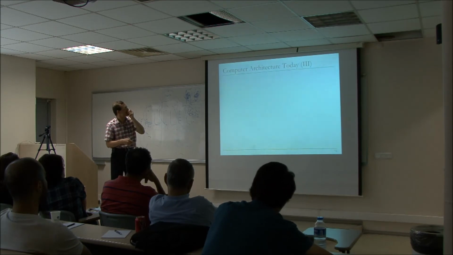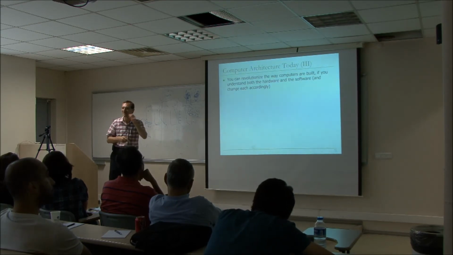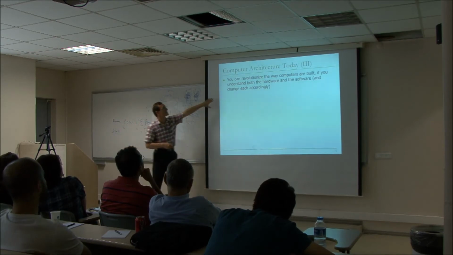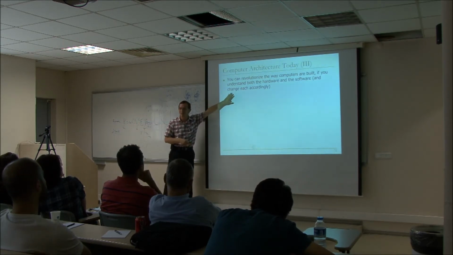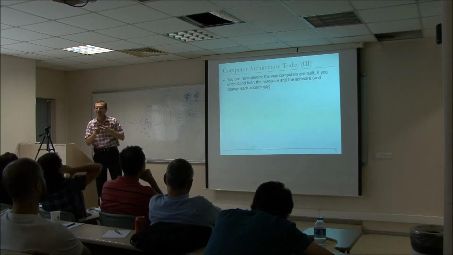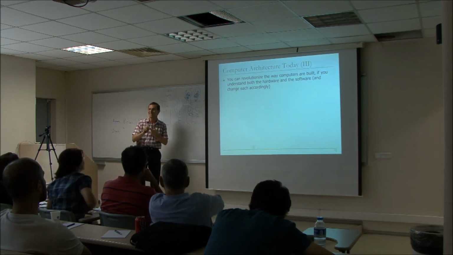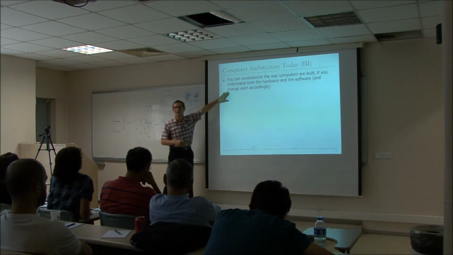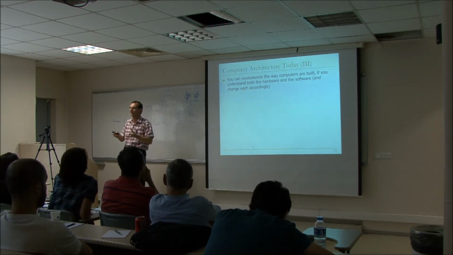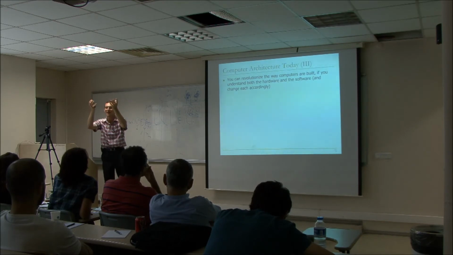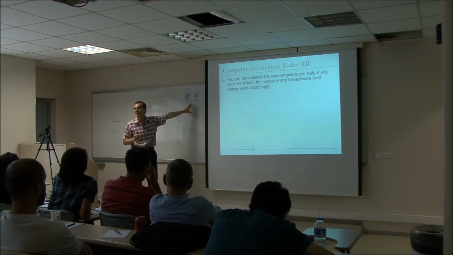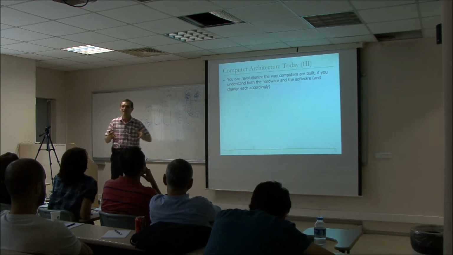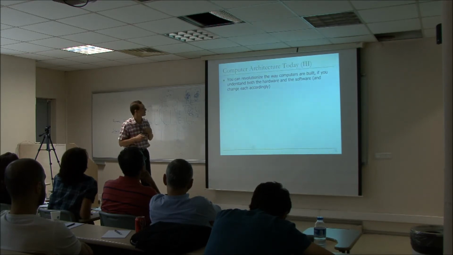Okay. I guess this is my last slide on philosophy of computer architecture. But if you're considering computer architecture, you can actually revolutionize the way computers are built because of this. But with one caveat: it's not business as usual like in the 90s. In the 90s, you designed a much more scalable core, right? But now you need to understand both the hardware and the software and change each accordingly. If you make changes to the hardware that make life much harder for the programmer, then that's probably not a good change. And I view multicore as that way. It's a change that makes the hardware designer's job much easier, but the software designer's job horrible if they want to achieve high performance. So this is actually similar to one of my favorite books.